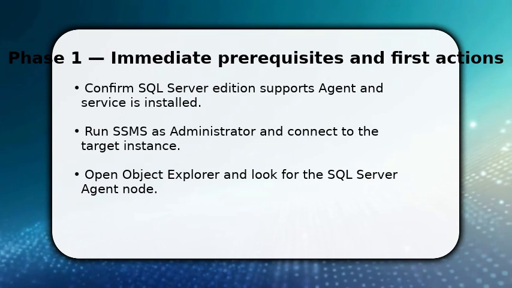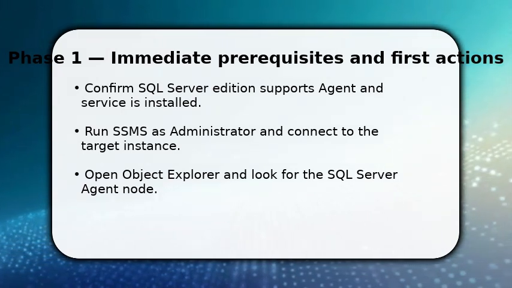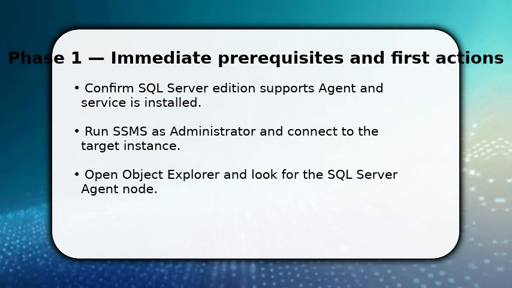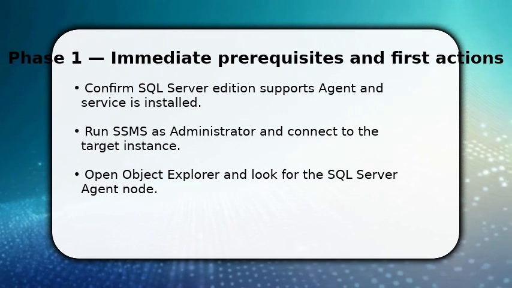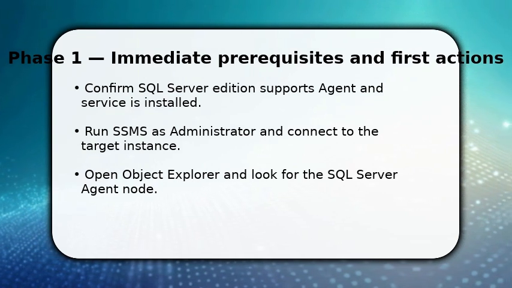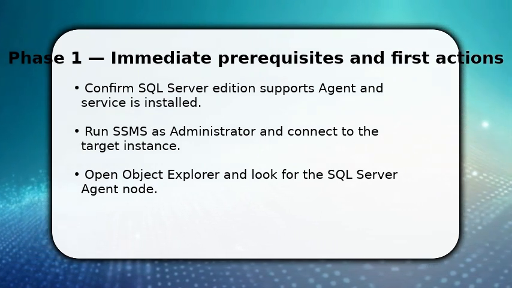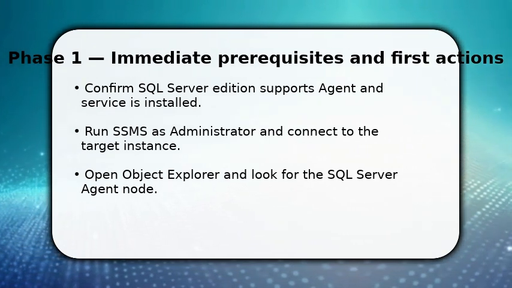You need to confirm the server supports SQL Server Agent and that the agent service exists. Once verified, run SSMS as administrator to avoid permission issues. Connect to the instance you'll modify, and in Object Explorer, locate the SQL Server Agent node. This is where jobs live. If the node is collapsed, expand it now so you can act.